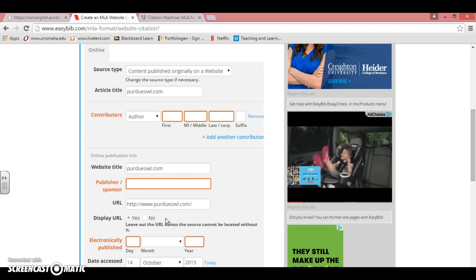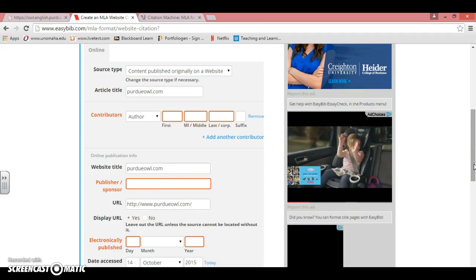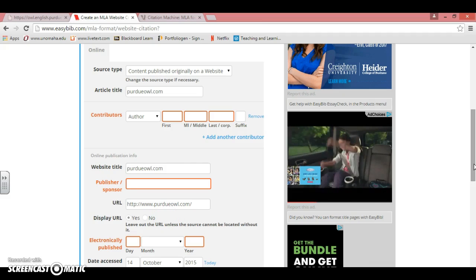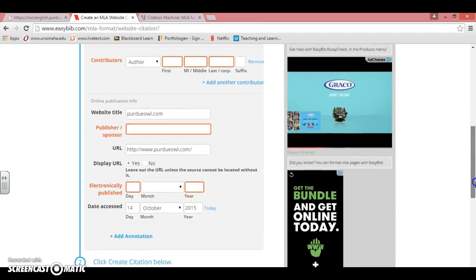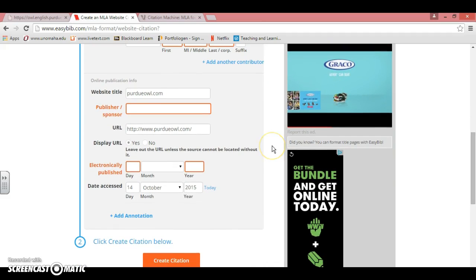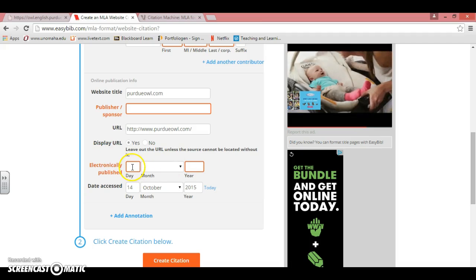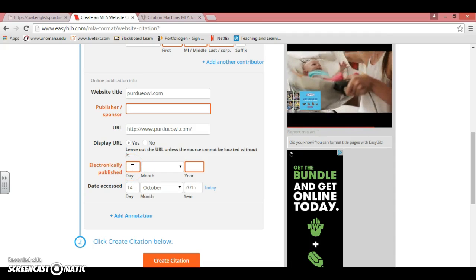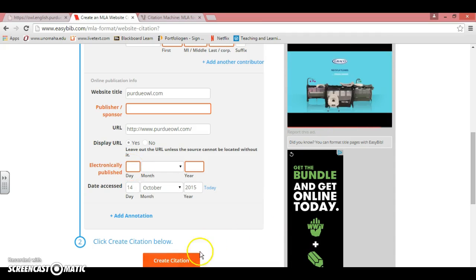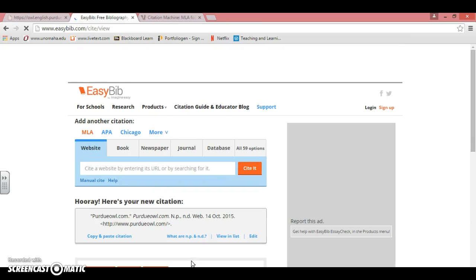The URL is not necessary to put in your citation unless you do not have all of the information. This will help me navigate where you got your information from, in case you do not know the author or the publication. Electronically published would be another thing that you need to add. At the end of it, you will create your citation.